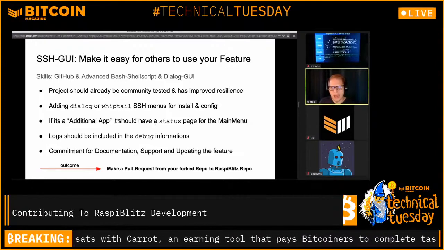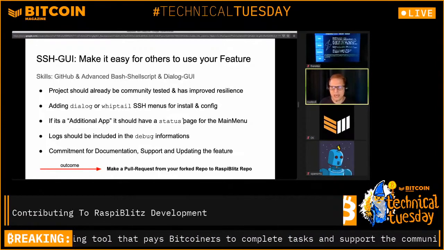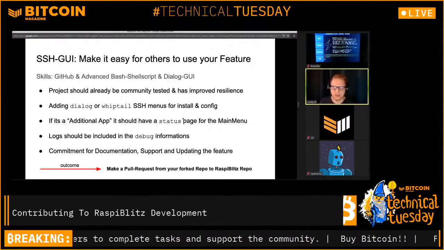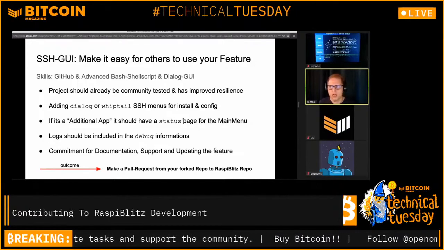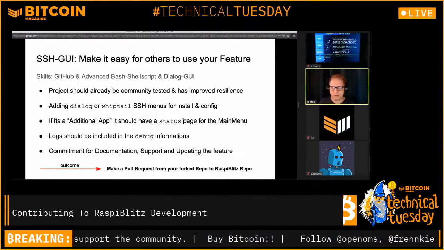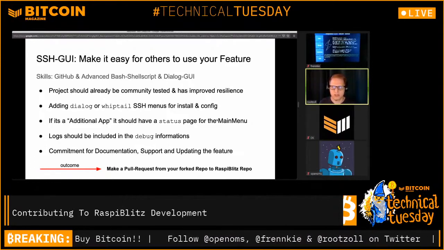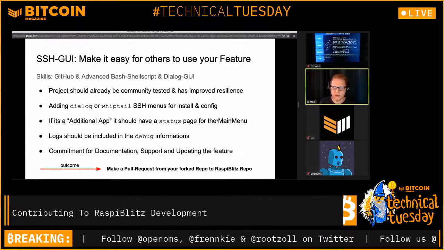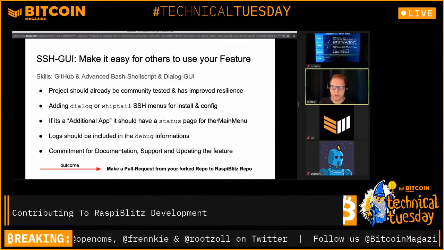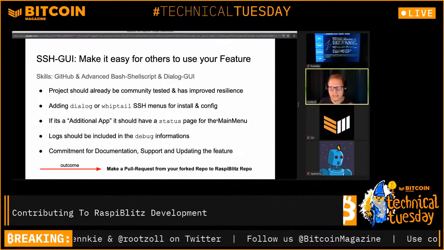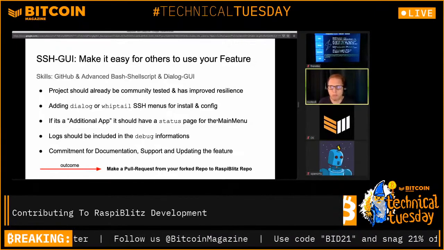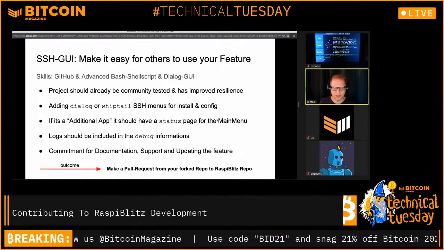But what you should have, if it's an additional app, is a status menu, or at least status information. So you have on, off, and now you need a status, so you can see a little bit more information about this app. This can then be integrated into the main menu, because every additional app should get an entry in the main menu, so people, when they install it, can easily call it and at least see how to use it and get some hints there. If it's very easy, it's maybe not a complicated status page, but it should give you something there.